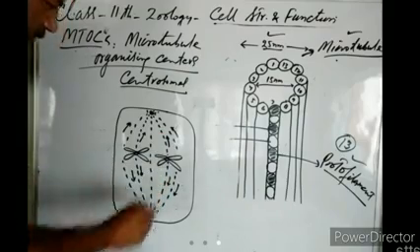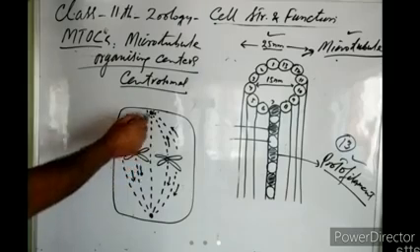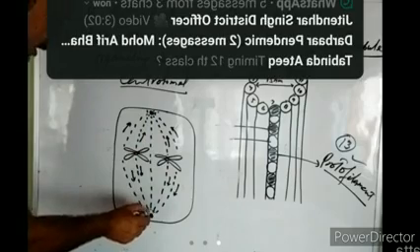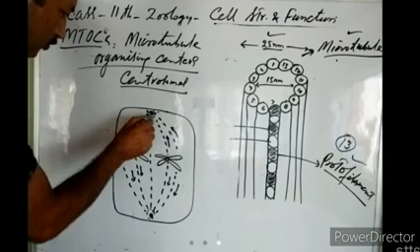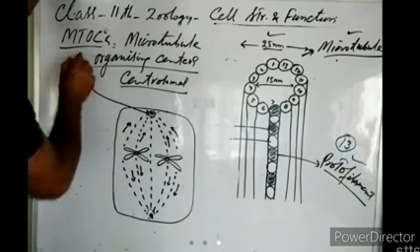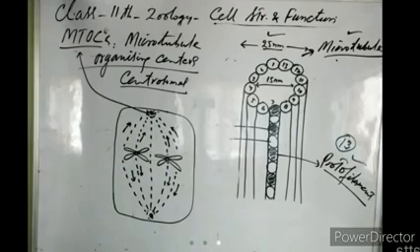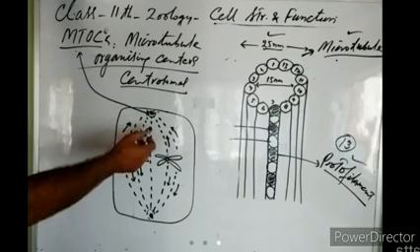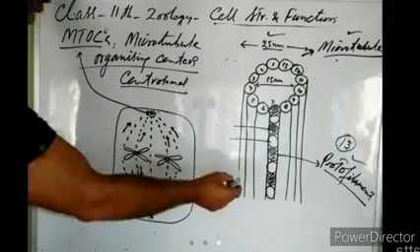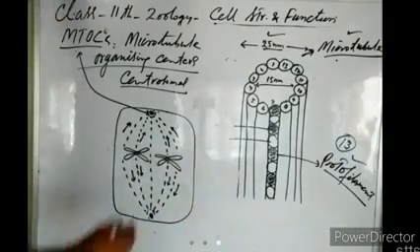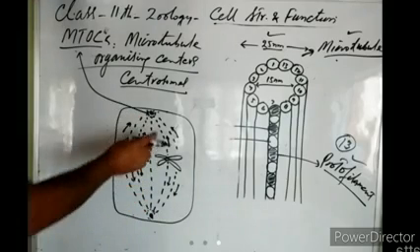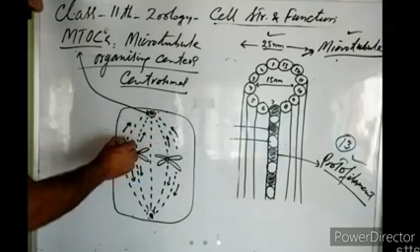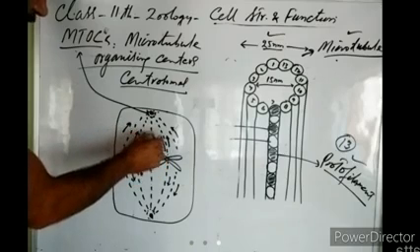So how do they pull the chromosomes? These microtubules arise from somewhere around the centrioles. There are certain regions around the centrioles or centrosomes. These regions are known as microtubule organizing centers. There are some enzymes which either add tubulin dimers to the microtubules, and when tubulin dimers are added, the microtubules elongate. When tubulin dimers are removed from microtubules, these microtubules shorten. And it is the shortening of microtubules which pulls this chromosome towards this pole.